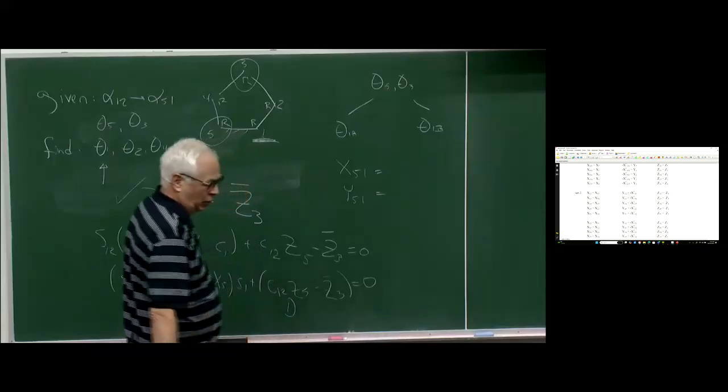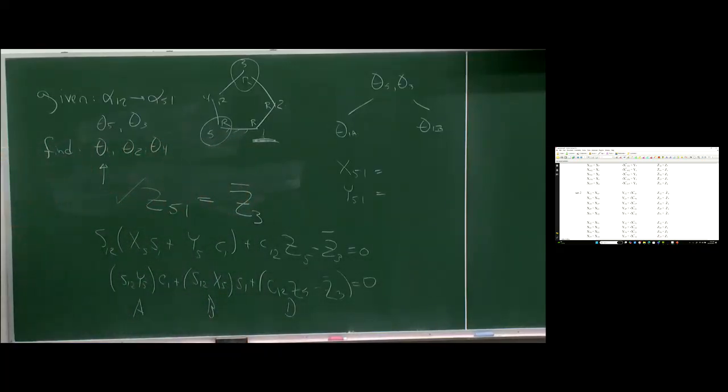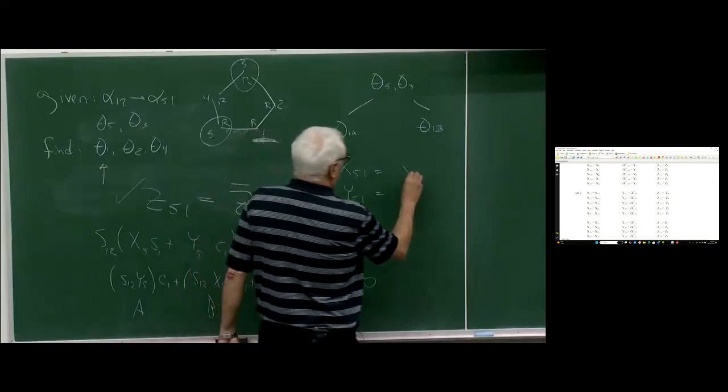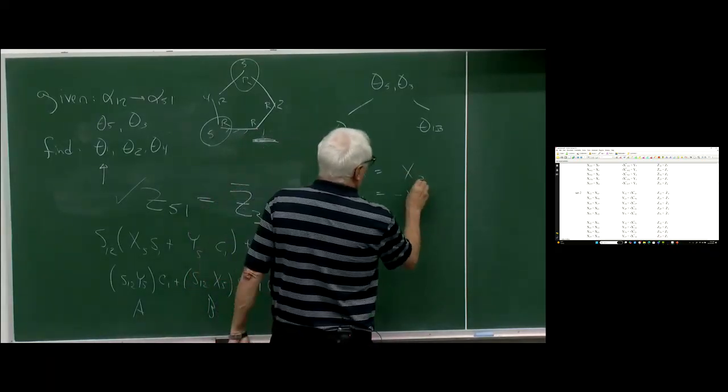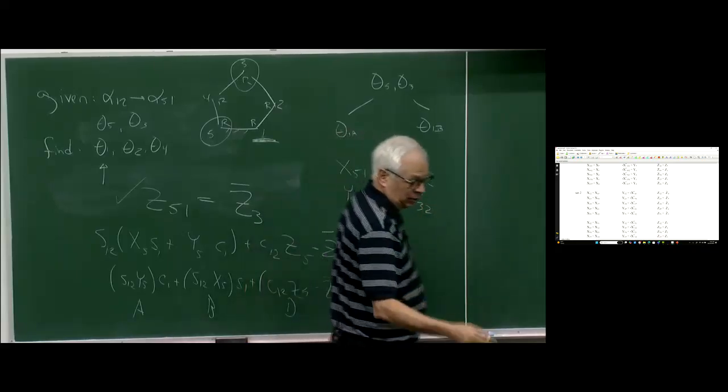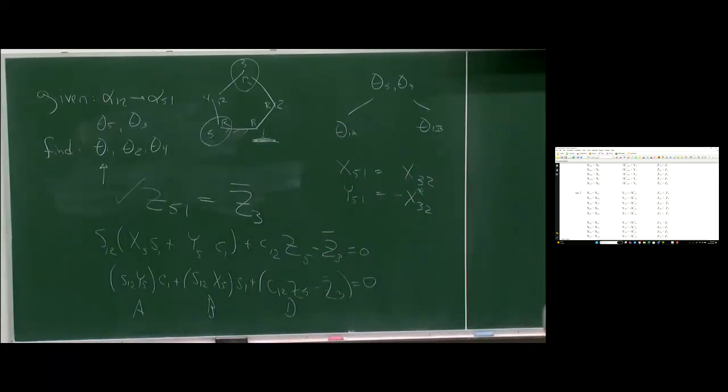And I say we're going to have to go into the toolbox to take a look at what those are, but I know they're not fundamental sine and cosine laws because they only have two thetas in them. So when I looked at all the patterns, we would get an x and a negative x star. And 5,1, it's going to be 3,2. And let's double check that it's in there. And again, I didn't have to go to these buddy equations, but it seems to always work pretty good. So we found those two equations.